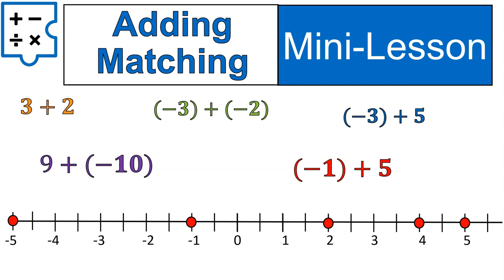I have 1, 2, 3, 4, 5 different questions there with 5 different answers. What I'd like you to do is to try matching them up. For example, up in the top left corner there, I have 3 plus 2. That one's probably the easiest — 3 plus 2 is 5. So that one I could match up to the number 5 on this number line. Each of these 5 addition questions has an answer on the number line. Try that out and then come back and watch the solutions.